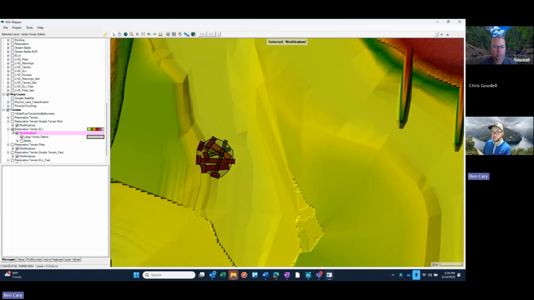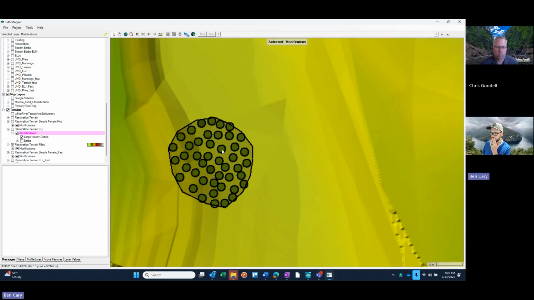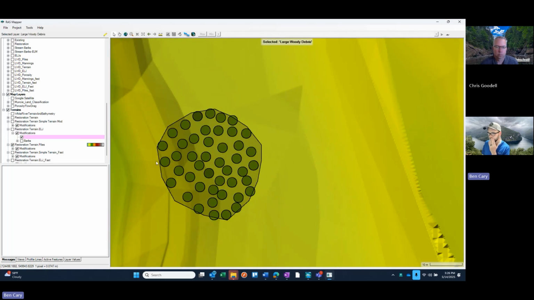The fourth and final way that I represented this engineered logjam is with kind of a beaver dam analog approach, where you're putting in a bunch of circular piers representing the additional loss that you can get through a design like this. So this is what the terrain modification looks like for these. You can see just a bunch of piers, again, that are somewhere between 2 and 3 meters above the elevation of our channel bottom. And you can see these are scattered throughout this.